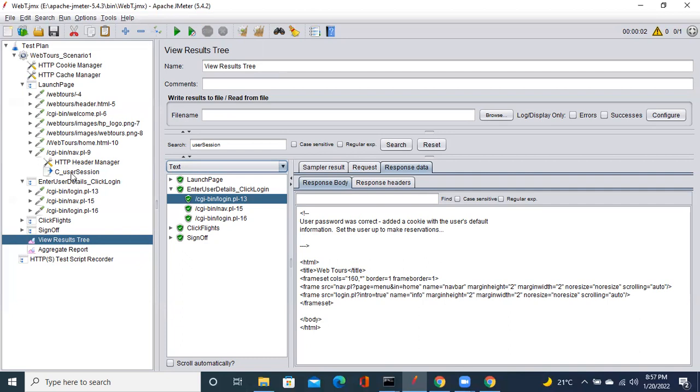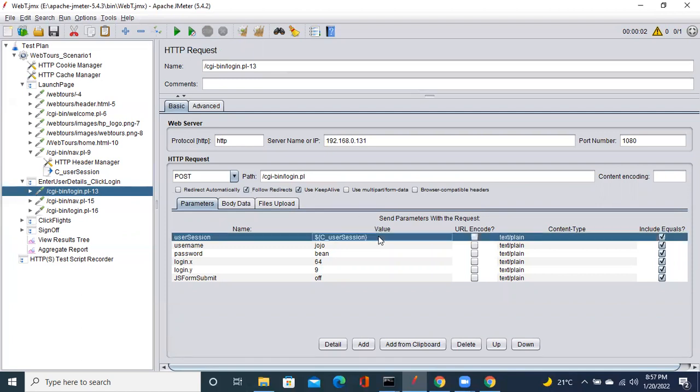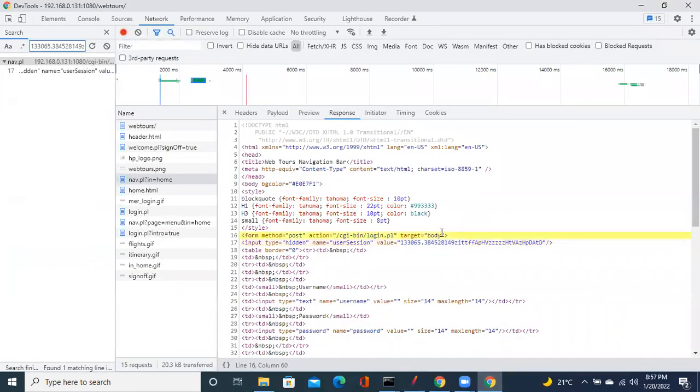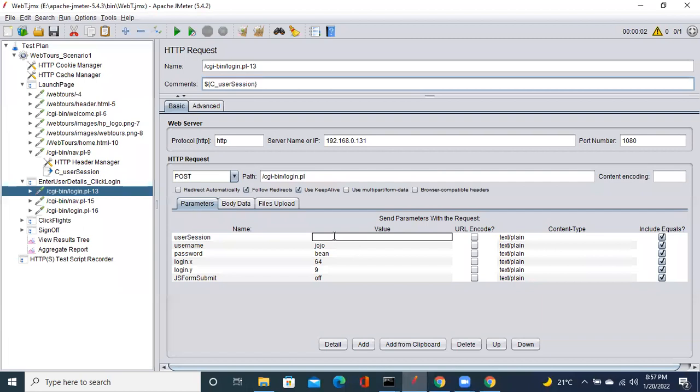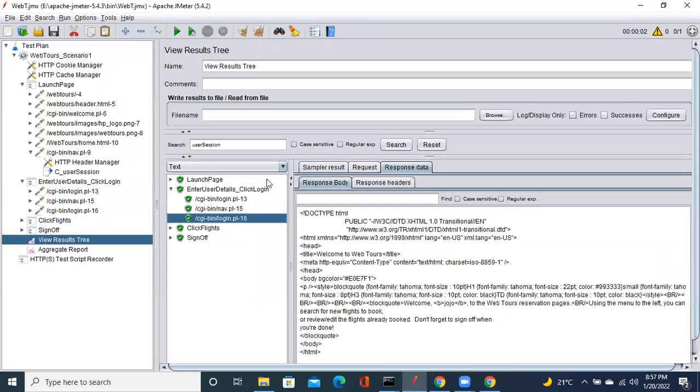Previously, when you were keeping it as a static one, you were unable to find it. For example, let me keep some value, let me keep this value, that is the previous session, and let's see whether we are getting this kind of response or not.